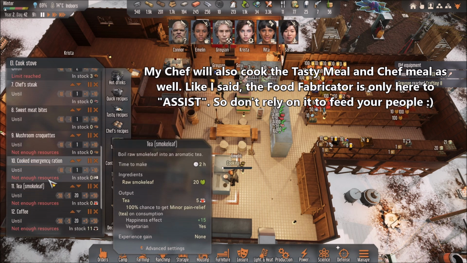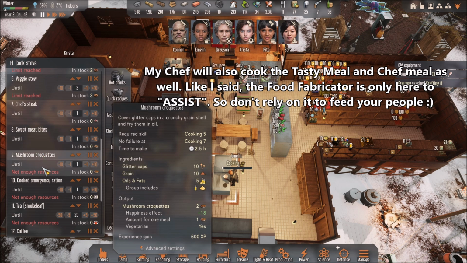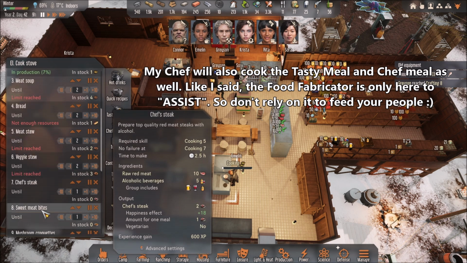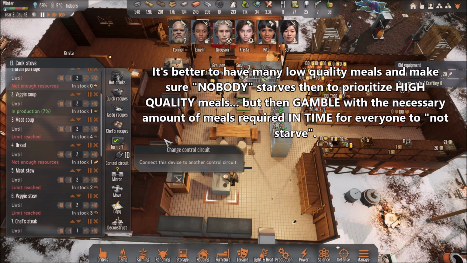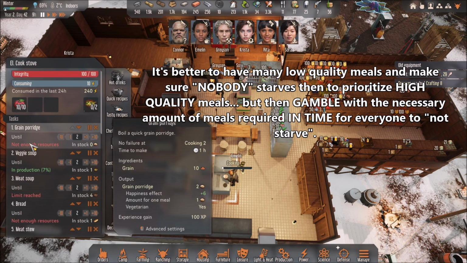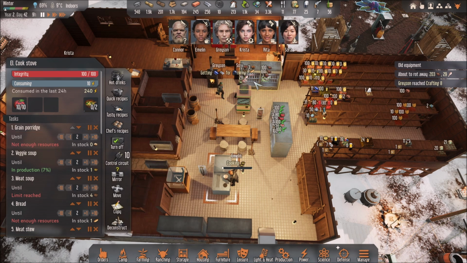Now you're gonna ask me, why do I put the highest cooking recipes at the bottom? The reason is because if I put them at the top, let's say sweet meat bites at the top, it's gonna take 2 hours to make. And that's kind of long, I'll be honest with you. The thing is, I need to have guaranteed food in the freezer, in the fridge. If I don't have guaranteed food, these guys gonna die. You understand? So I need to have guaranteed food. That's why I'm gonna start with the easiest one, which takes only an hour to make. So I have guaranteed food in the fridge.